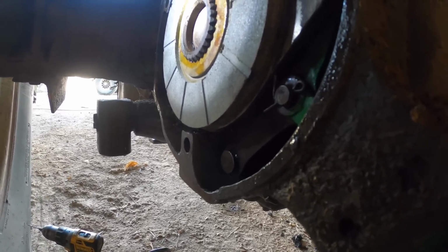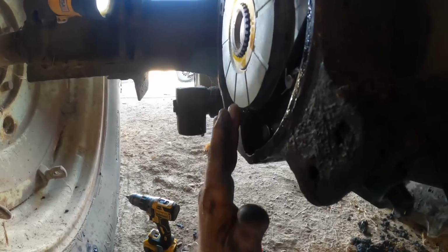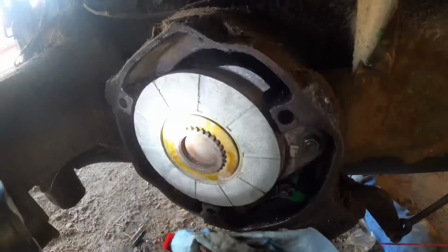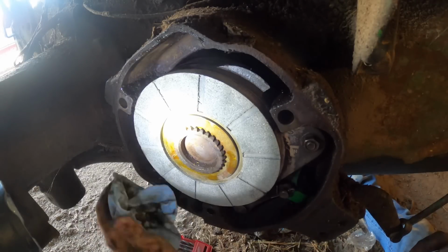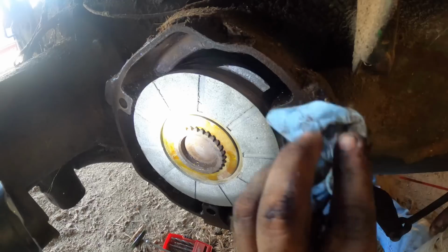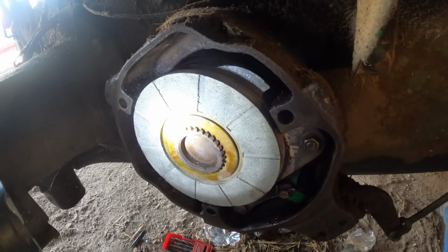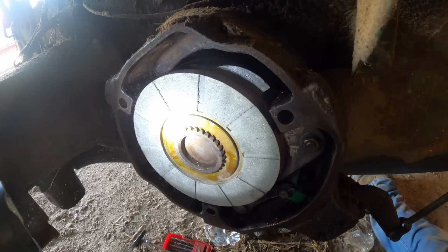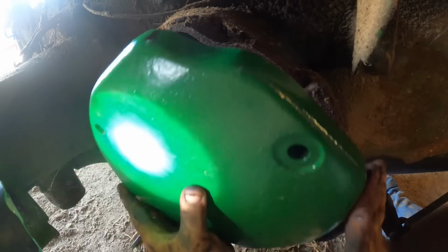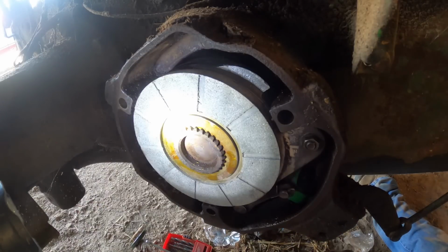Yeah, let me get this turned in part way here. Alright, so that's at rest. But like I said, this one's better than some, but still. Okay, so in order to get ourselves some space between this cover and the plate, because see, like now I could put it on and tighten it down, but it'll be glowing after you drive it a short order.